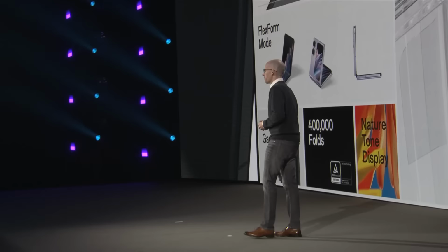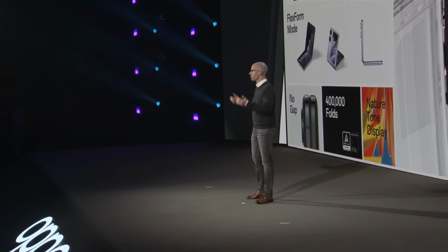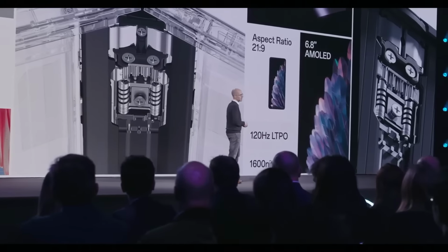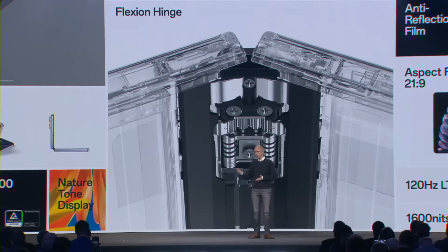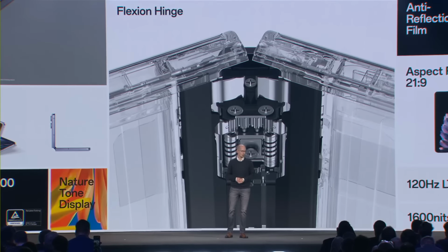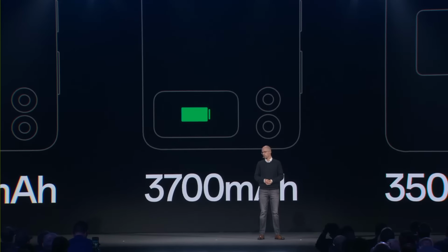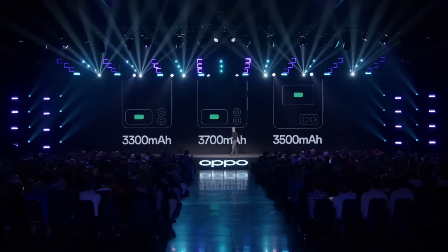Now, I might point out the obvious, saying that all of us here and those watching online use our phones for more and more things each day. It should come as zero surprise that long-lasting battery life is a key feature phone users demand, and also a very good reason to change. So far, flip phones have failed to support this, to power you through the day. And we think this can be done better.